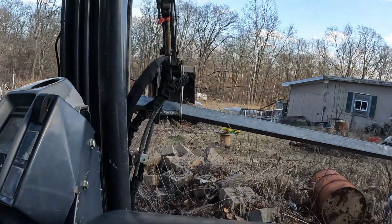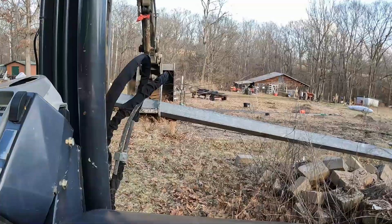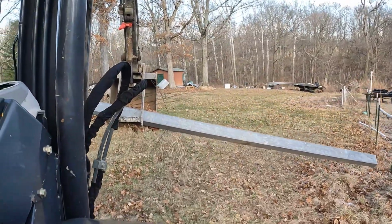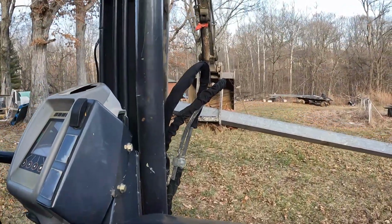But I think the first little task I got is down by the barn. I hauled in a bunch of concrete one time and I just took a loader and pushed it. Well, with this, I'll be able to set that concrete in that wash and clean some of that mess up. So hope you guys like this and see what we get into. That's one more piece of junk that's been up there by the junk tree that don't need to be, so let's take it down to where we're gonna put it. This excavator is going to be awesome.